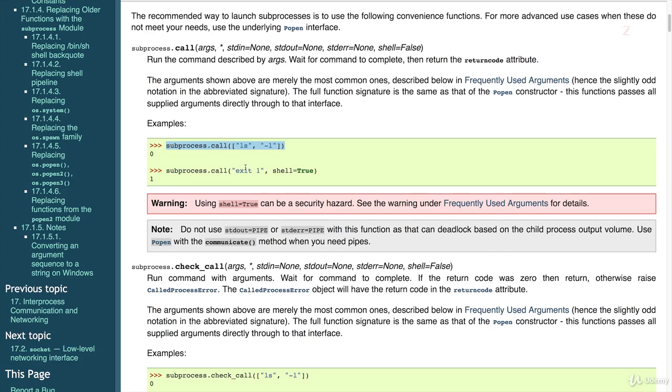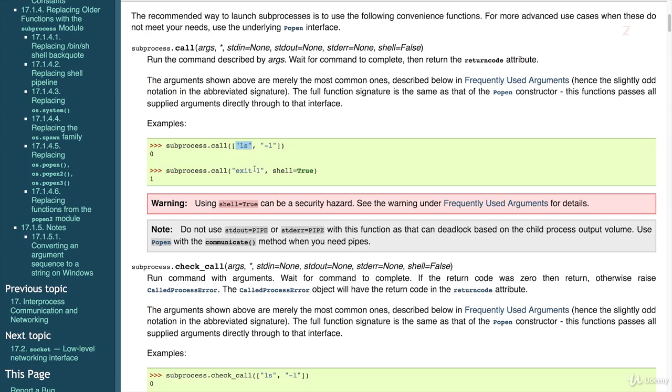Now if you think of it, this way is actually kind of simple once you just analyze it. So you're still calling subprocess.call, and the only difference is instead of giving the command as a string like this, you're splitting the command into a number of elements inside a list. So each element or each string in here is actually one word.